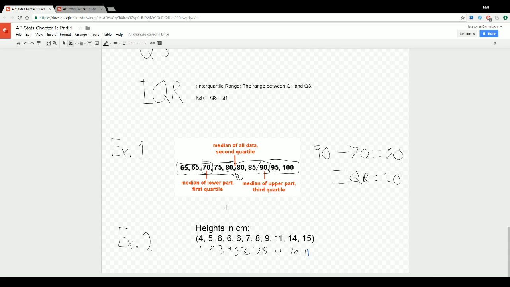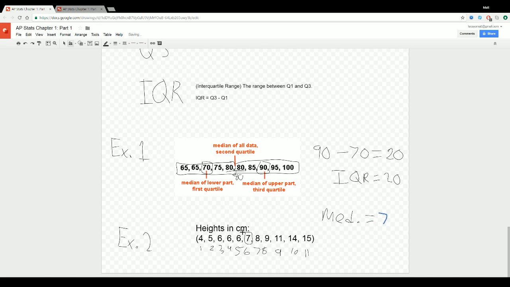But anyway, here we have 11 points of data. When you have an odd number of data points, all you have to do is look at the middle, which in this case is 6. So the median is 7. I'll just write it here. Median, abbreviated as MED, is equal to 7.